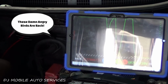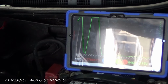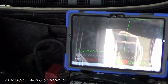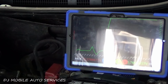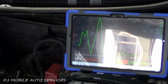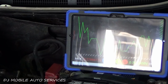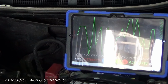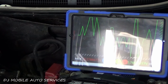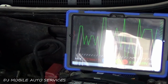This one I was getting like 4.88 volts. This is the wire right next to it. So plugged in, I'm getting basically a ground, right? So I'm getting 0.76. Normally when you look this up on your scan tool, on the TP sensor you will see 0.76. So this has to be one of my signal wires, right? It dropped to 0.76 volts. I'm not sure if it's high or low, if it's 1 or 2.